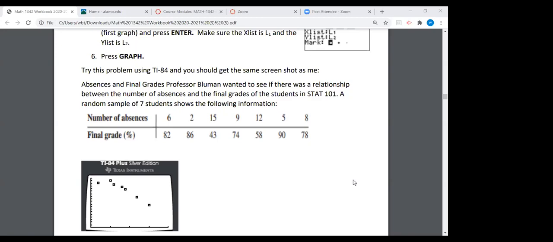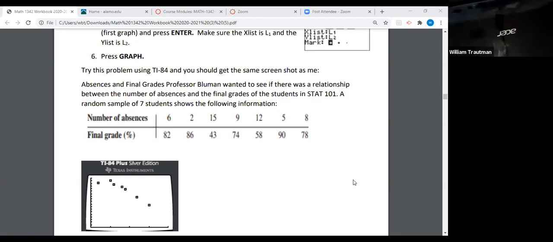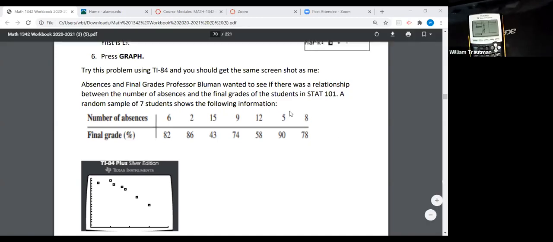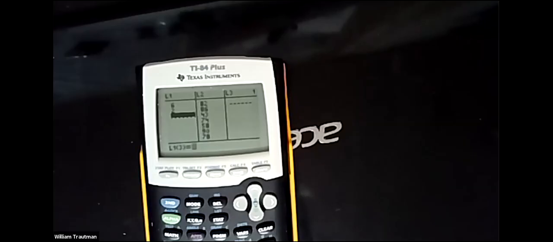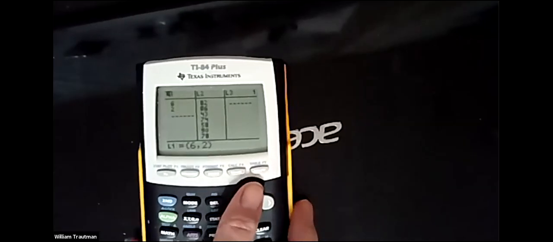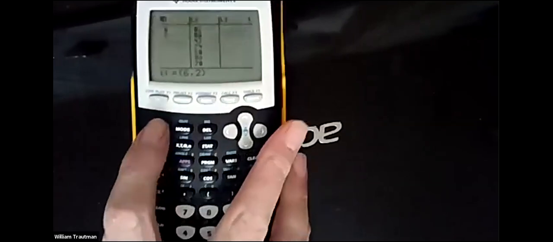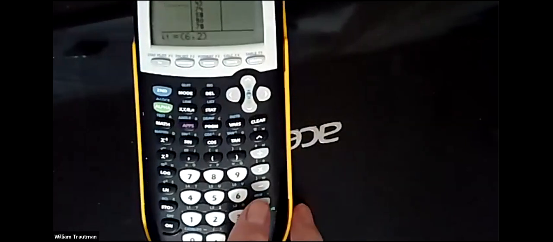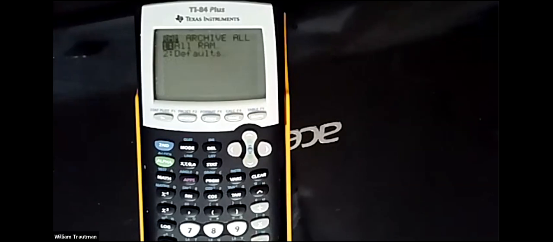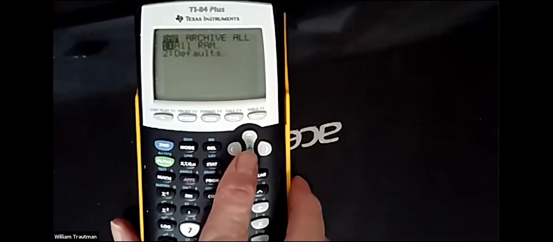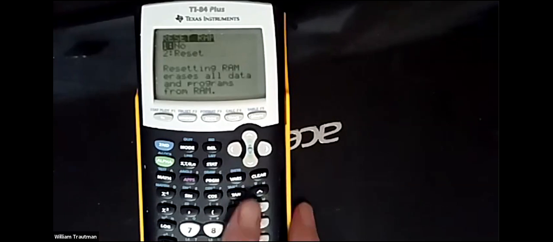Okay, but now I deleted the whole entire list. Okay, then you have to go back. You weren't supposed to go to the top and hit delete up there. We talked about that last time. So you have to do this: second memory, second plus sign. Press reset all the way down to number 7. I have a video that shows you how to do this in week 4. And then I go to all RAM and then reset.